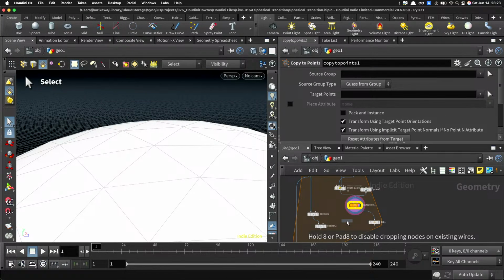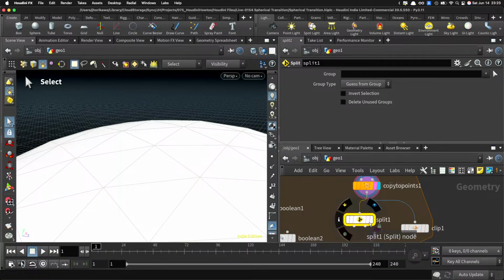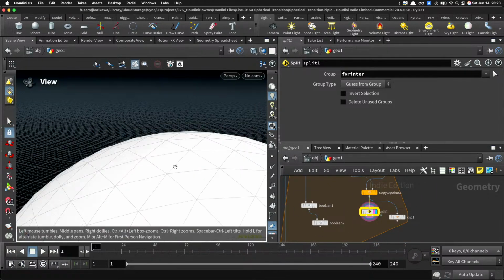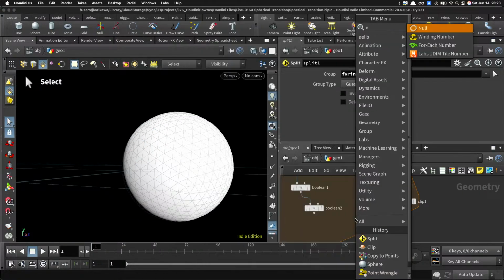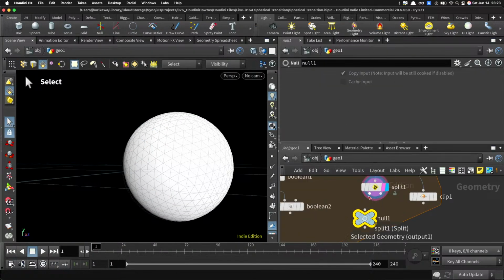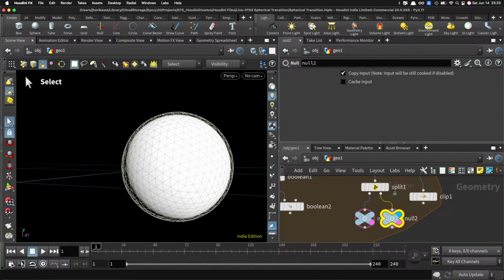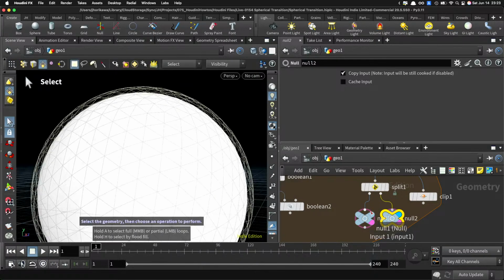Let's use split and select for inter. Now hopefully the first input will be for the intersections sphere, and the second one will be for the subtraction, which is slightly smaller.